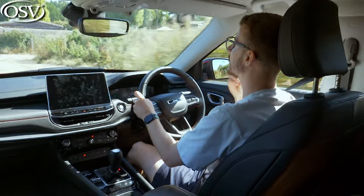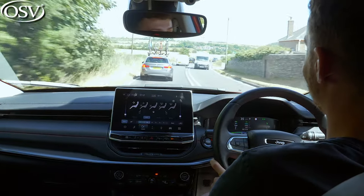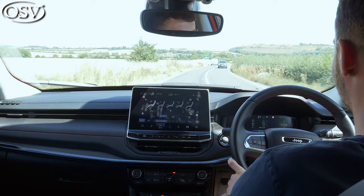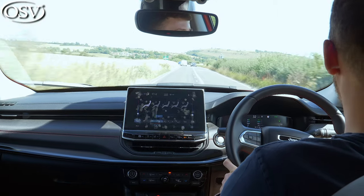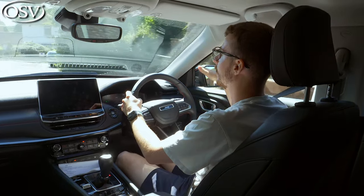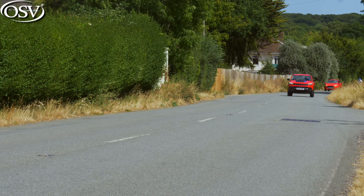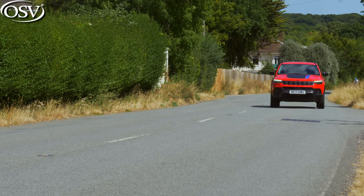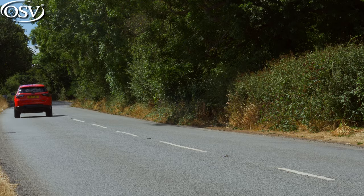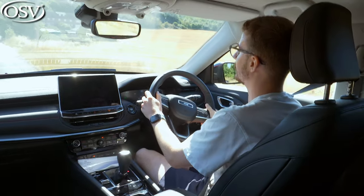Both the accelerator and the brake feel great — they are firm, so it's easy to gauge how much pressure you need to provide to either accelerate or slow down. At higher speeds on the motorway and dual carriageway, if you've opted for the larger 19-inch alloy wheels, you'll hear quite a lot of road noise seeping into the cabin. With the standard 18-inch wheels, this is significantly better. Wind noise is also quite prevalent at high speeds — you'll hear some bellowing from around the mirrors and the windscreen pillars. Compared to other hybrid models, the transition from the hybrid system to engine power isn't as smooth and seamless as I'd like; the engine kicks in with a loud, coarse roar and sends vibration throughout the cabin, felt through the pedals and steering wheel.